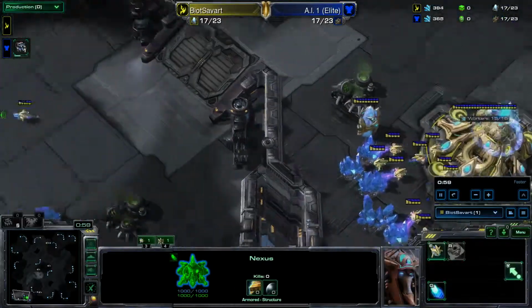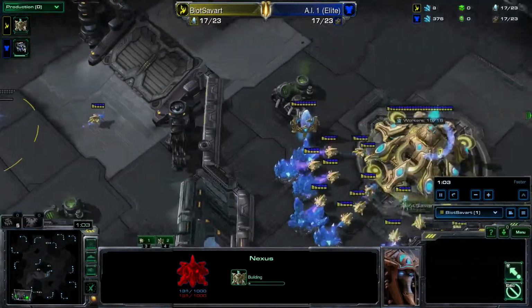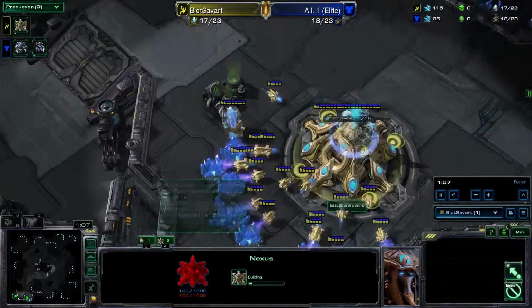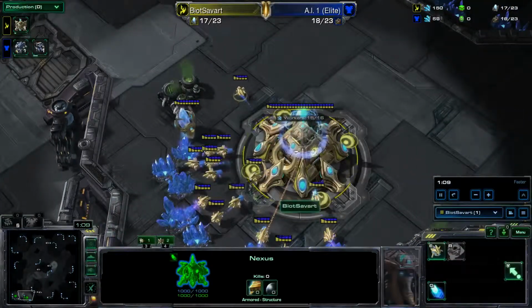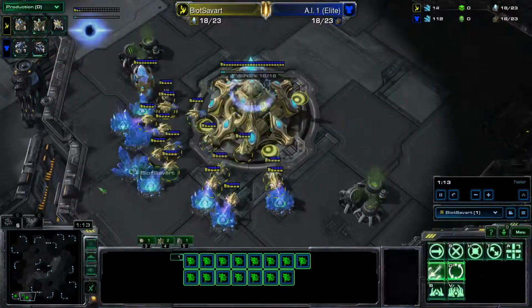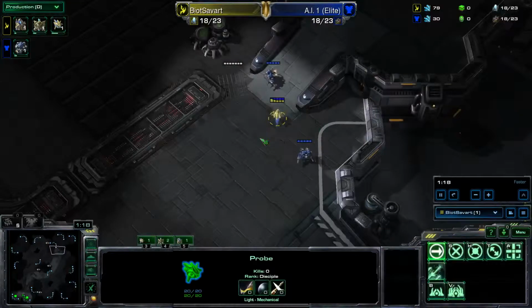So then just probes, and around the one minute mark you put down your natural, nothing exciting there. This is just a standard nexus first opening. Then you don't make a probe after that, but you make a gateway instead, and then you make 1 probe, and after that 2 assimilators as soon as you can afford it.